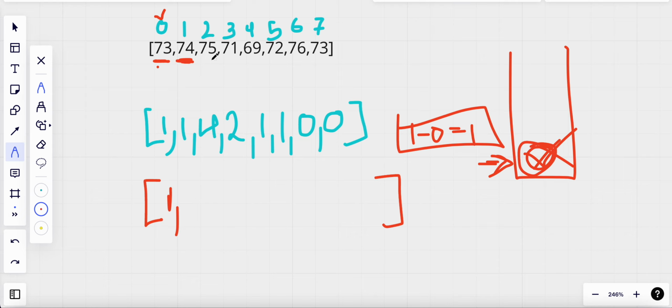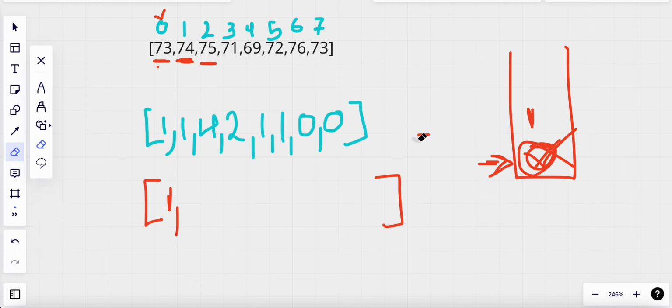So now we move on to the next value at index 2, and since 75 is again greater than the value at the top of our stack, which is the value 1, we pop the value 1 from our stack. Then we take the difference between this index and the top of the stack, which is equal to 1. So that is the number 1, that is, we need 1 day to get the warmer temperature for the value at the top of the stack.